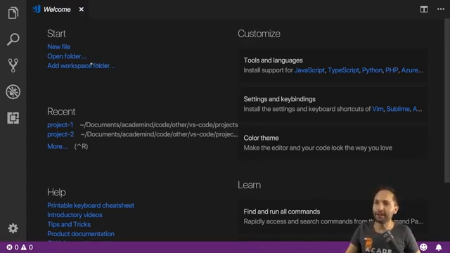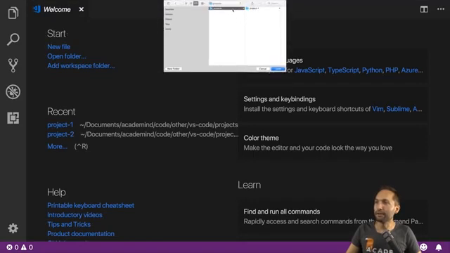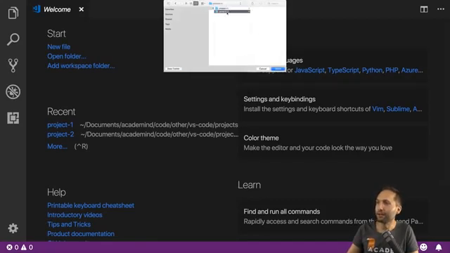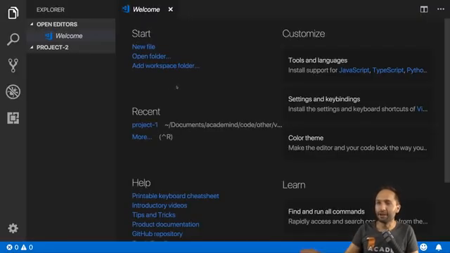For that, you can either select Open Folder right here in this Start area, or you simply go to File and right here, Open, like that. If you do that, you can navigate to a folder of your choice, so either an existing project, like this one in my case, or we can simply create a new folder and by that a new project in the end by pressing new folder and maybe name it Project 2 because we have really creative naming conventions. So here now selected Project 2, press Open, and here we have our project opened in Visual Studio Code.